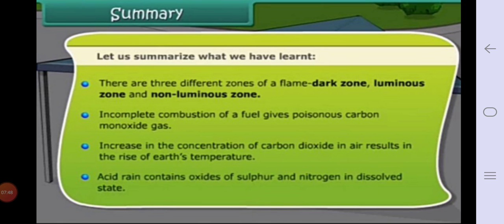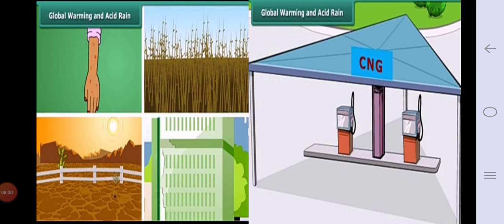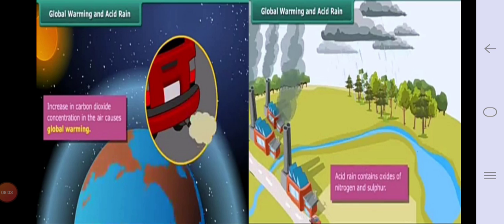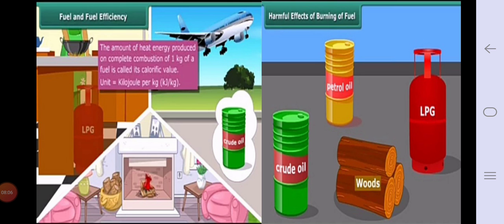Okay, so we have studied about fuel. What are the harmful effects of fuel we have studied, what is fuel we have seen, what is its calorific value we have studied in this. So for today we'll stop here. You have to remember the definition of fuel, then its calorific value and in which unit it is measured, that is kilojoule per kg, then its harmful effect on the environment. This thing you have to remember in this. So for today we'll stop here. Thank you.